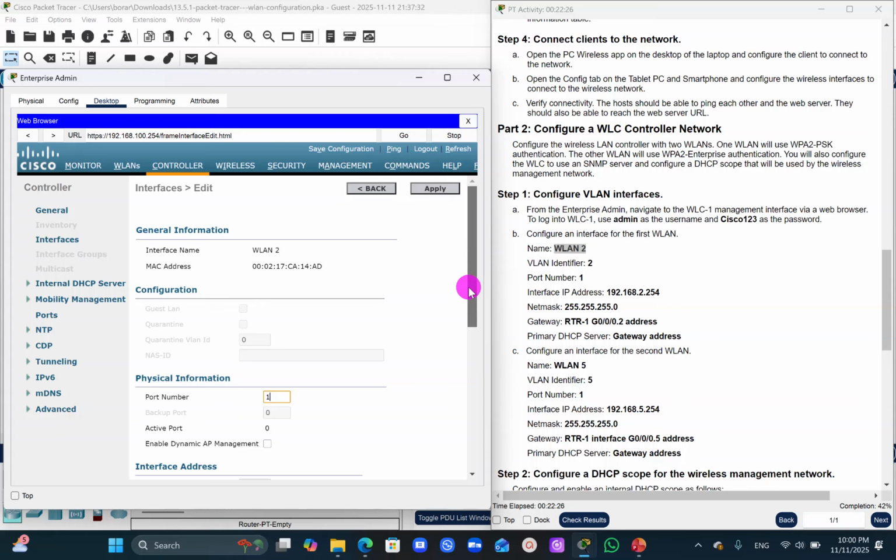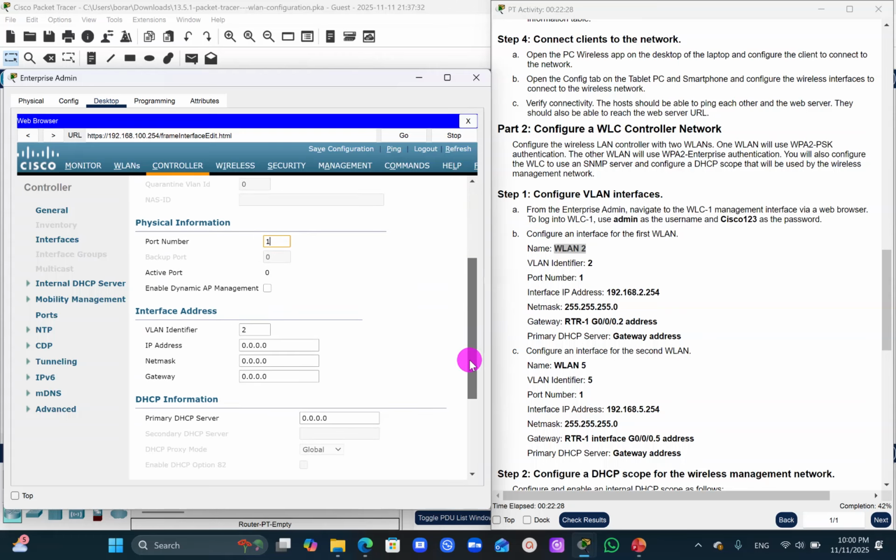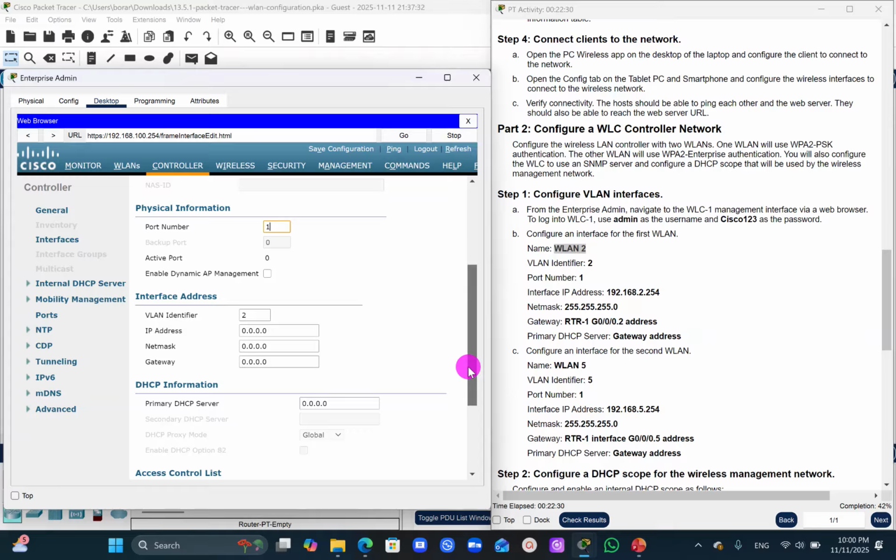And the interface IP address, wireless LAN identifier 2. So the IP address is this one here. This will be the subnet mask or netmask.